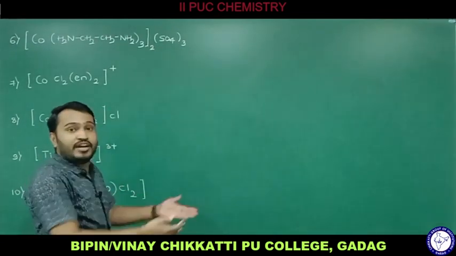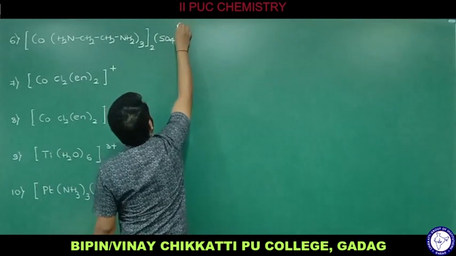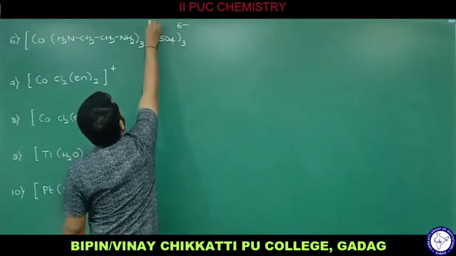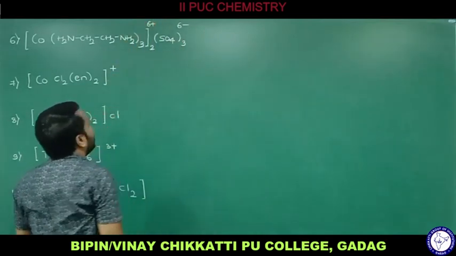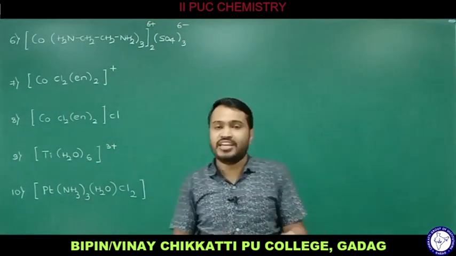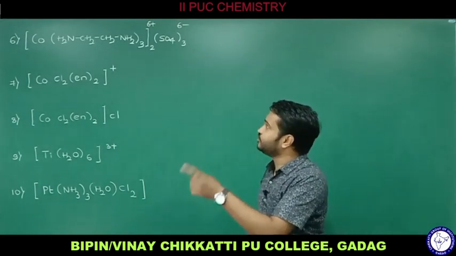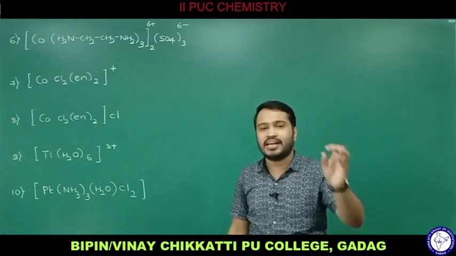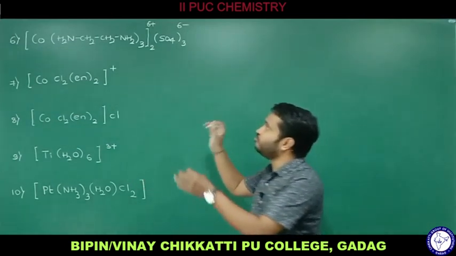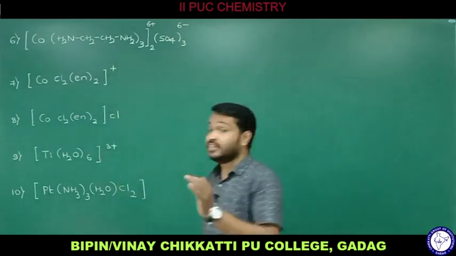SO4, sulfate 2, the charge will be 2 minus. But we have a total of 3, therefore the total charge will be 6 minus, isn't it? Whereas if the counter ion charge is 6 minus, it means this coordination sphere charge is 6 plus. So cationic species it is. So in cationic species we write the ligand name first. Just observe, they have written NH2CH2CH2NH2, that is the same as en. Instead of writing en, they have given the actual molecular formula of that bidentate ligand, ethane 1,2-diamine. So this ligand is nothing but ethane 1,2-diamine.